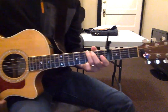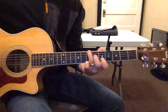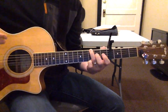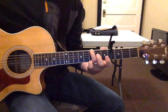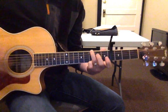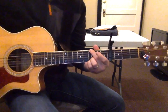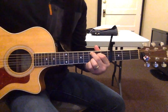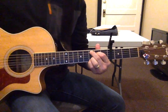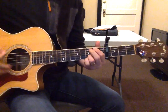So you don't necessarily have to do that, but if the pianist needs a little more from you, you might need to. Do that about five times in the beginning. So I might do that pattern, or I might go.